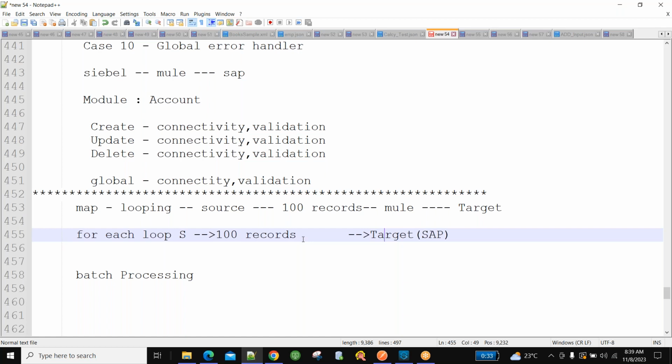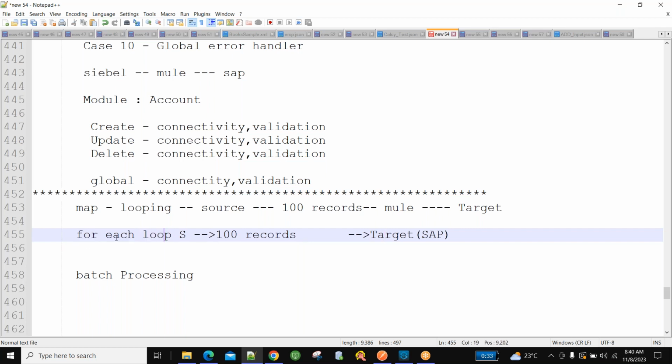Like that, it wants to execute in batches. It wants to process one by one. So there is some restriction. It cannot take everything at a time. It is like installment-wise, like 10, 10, 10, a few after a few, it wants to process. So if that is the case, then we will be going for for each.